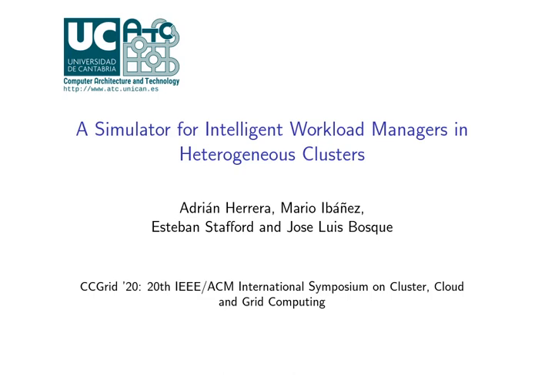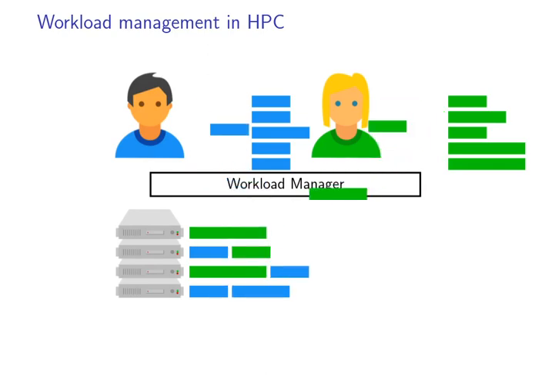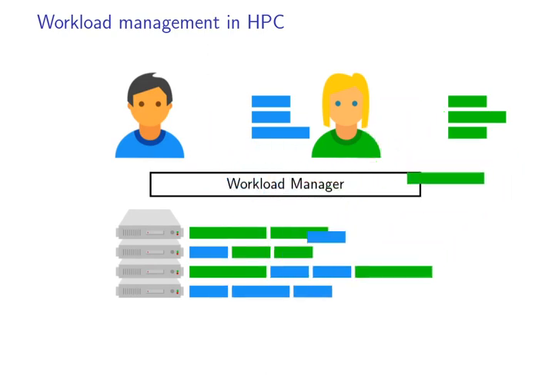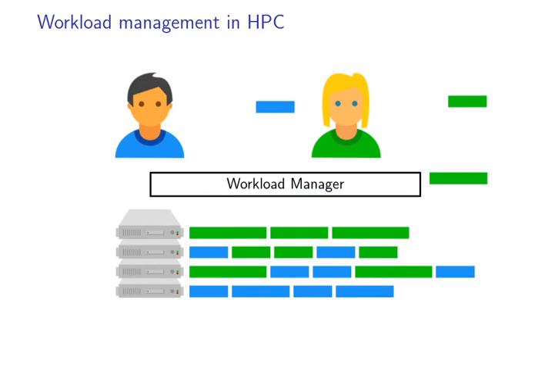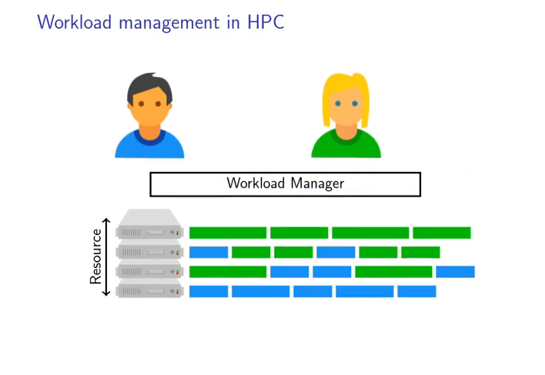In a computer cluster, the workload manager is a piece of software that has the task of allocating computational resources to the jobs submitted by the users. It must decide what job goes to which resource and at what time. This is a hard task, especially if we consider that the users wish their jobs to finish quickly, and we also want to make the most of the cluster's resources. This means that there should be no gaps where resources are idle, and jobs should not be queued for too long.